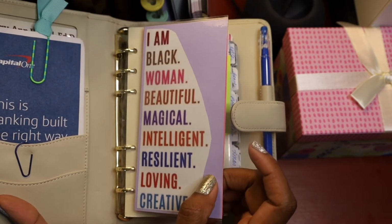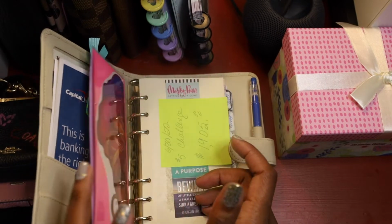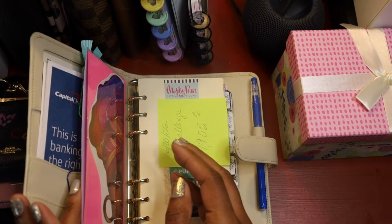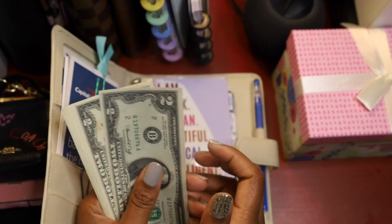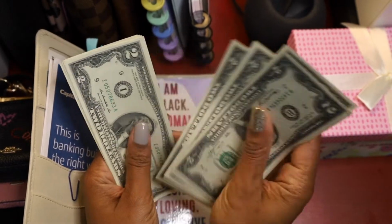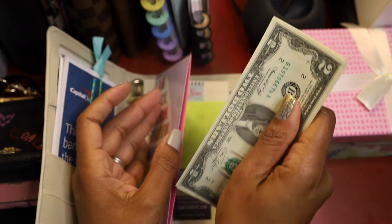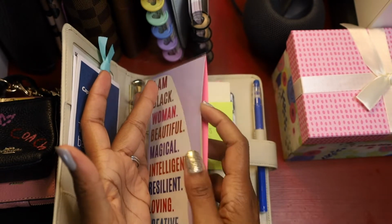This is one of the first sinking fund envelopes I made for myself. I printed some pictures and cut them out and made this sinking fund wallet, and I'm so proud of it. I keep it in the front. And what's in here are my $2 bills. So I have 10 of them: 1, 2, 3, 4, 5, 6, 7, 8, 9, 10. I'm crap at counting money, so the same denominations are, the better it is for me. So I keep them here.